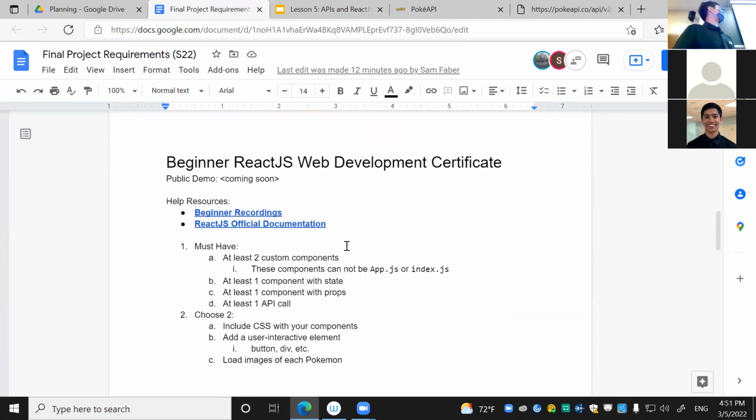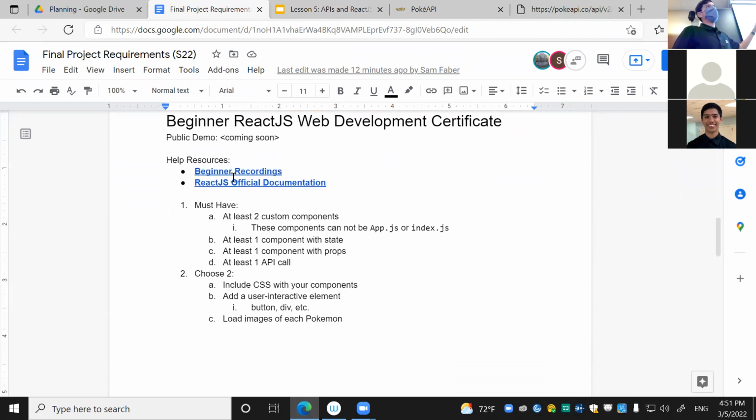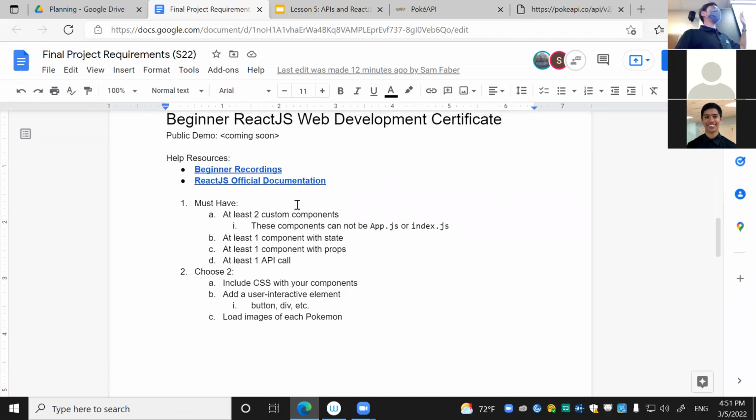I'll put a link here for the demo once I finish it, probably Monday. These are your requirements for the project. You will have to complete these 4, A, B, C, D, in number 1, and choose 2 of the 3 in box number 2.